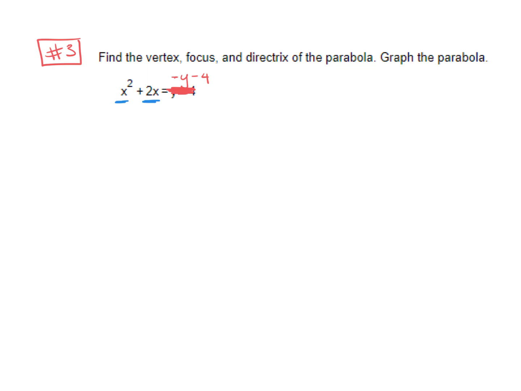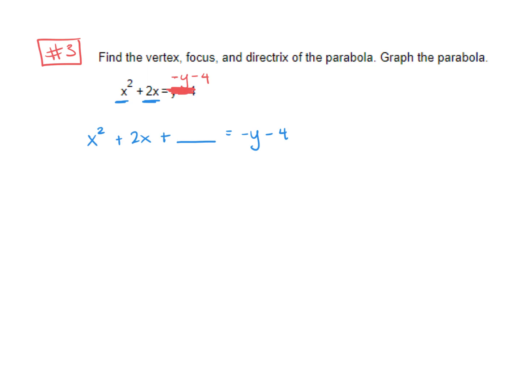So completing the square, we're going to write down our x squared plus 2x plus, we're going to put a number right there. I'll just carry on the rest of the equation, equals negative y minus 4. Our goal is to create a trinomial that we can factor. If we do two things to this b value, it's the same steps every time, we will create what we call a perfect square trinomial, and we'll be able to factor that.